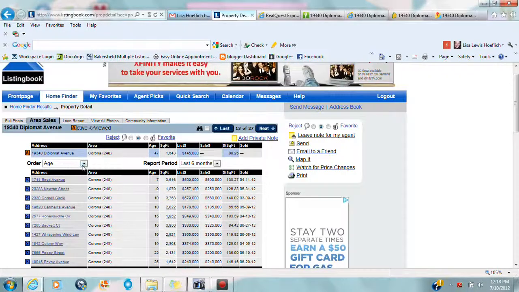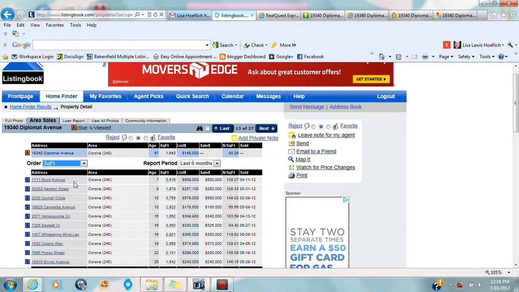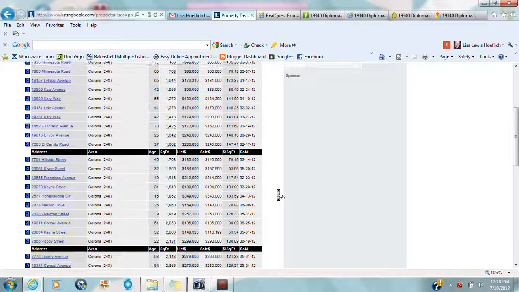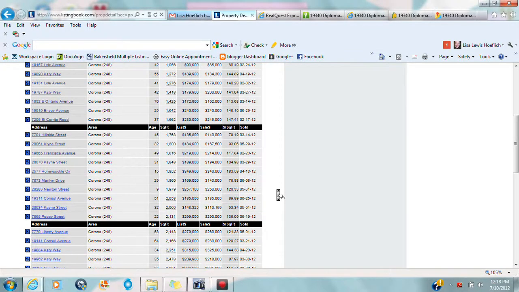The third way to search is by square footage. And if we scroll down really quick because I'm running out of time, we're looking at 1400 to 1800. We've got again 219, 230, 240, 185. So my ARV on this property is going to be about 215.